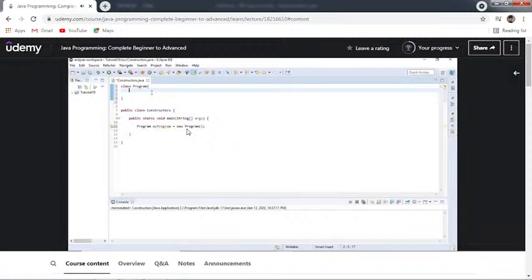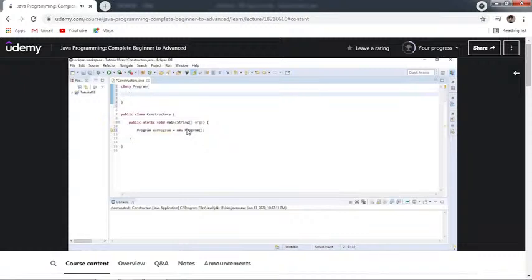So now in our Program class, I'm going to create a new constructor. I'm going to set it public. We're going to talk about access modifiers in the upcoming lectures. Public is one of them. And now let's get back to our constructor. The difference between the constructor and the method is that the constructor doesn't have a return type, not even void. So a method must have a return type, whilst the constructor cannot have a return type.